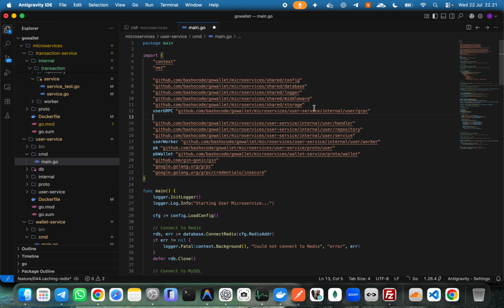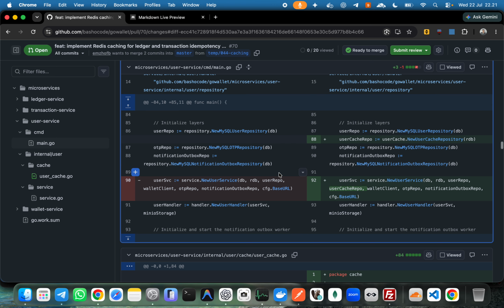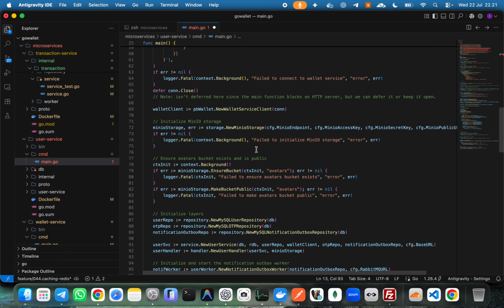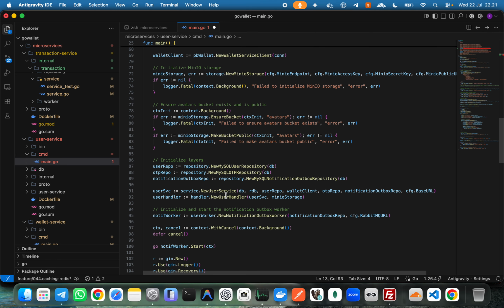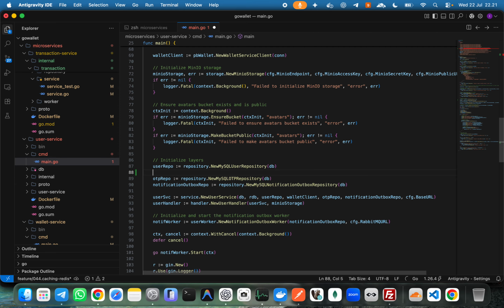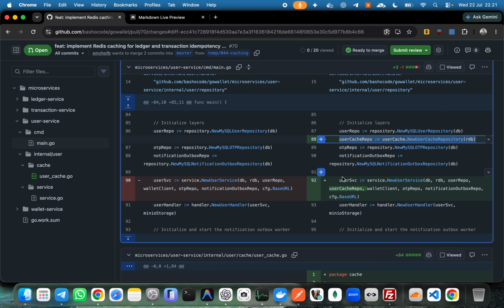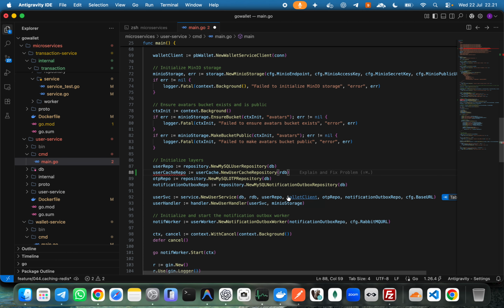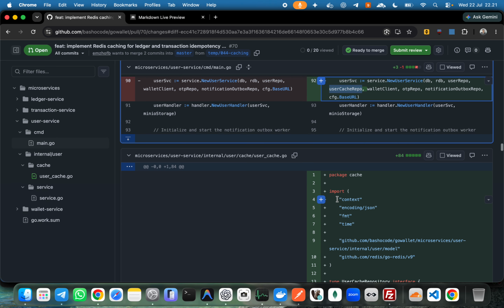I will copy user cage, and I do user cage repo here 88, which is inside here under repo and user service. I just add user catch repo after user repo, between user repo and wallet client, with a comma here. So we should have an error, but no problem.